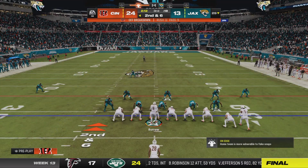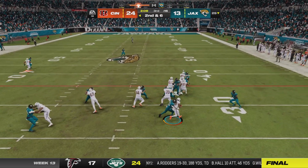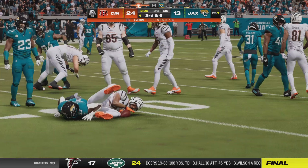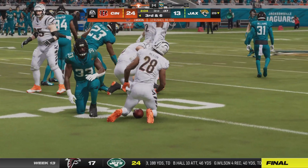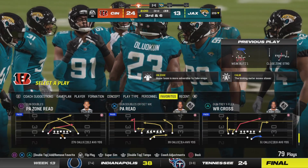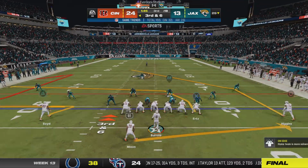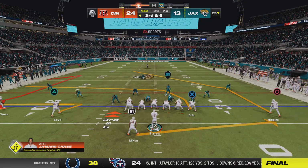their defense to get a chance to catch their breath, settle down, and relax a little bit after they just gave up a score. Looking for a crease, can't find one. Stopped at the line of scrimmage. No gain on the play there, so they're left with a 3rd down and 6. Here we go, here we go. They are in need of 6 yards here if they hope to move the chains.